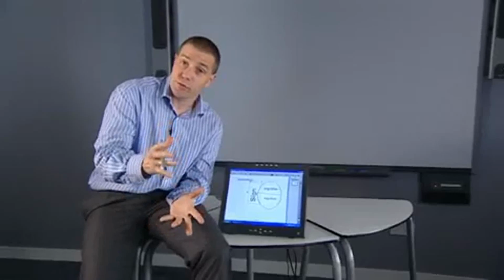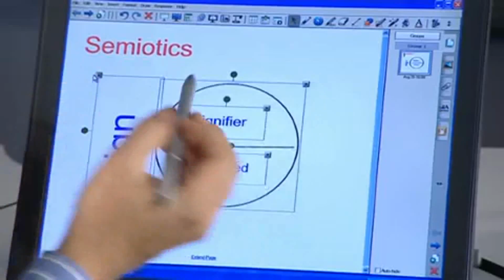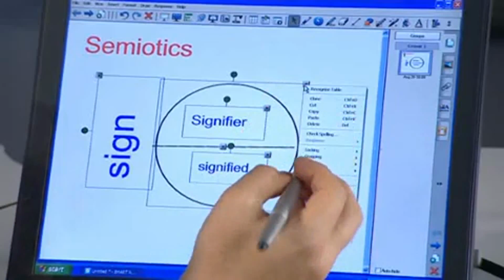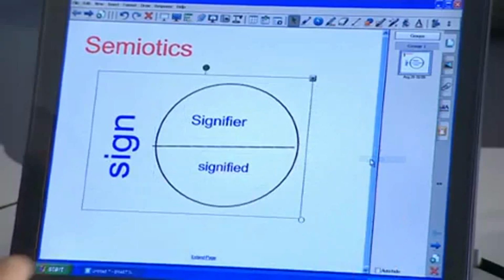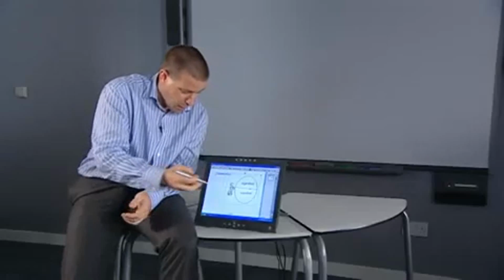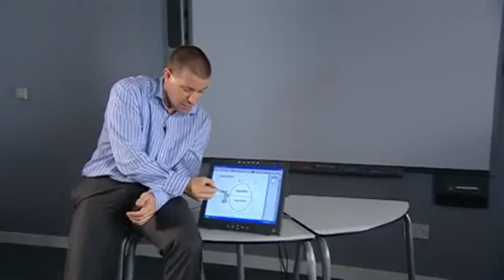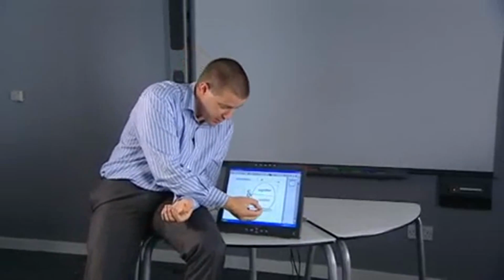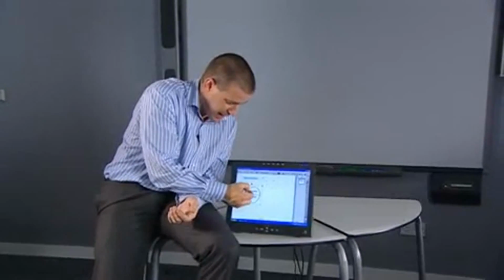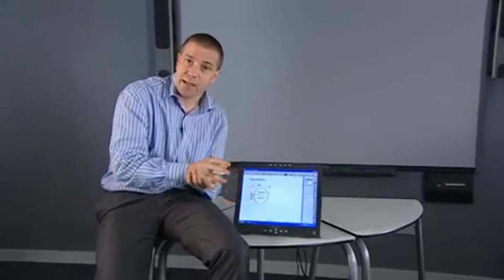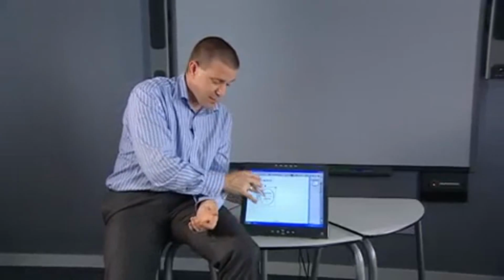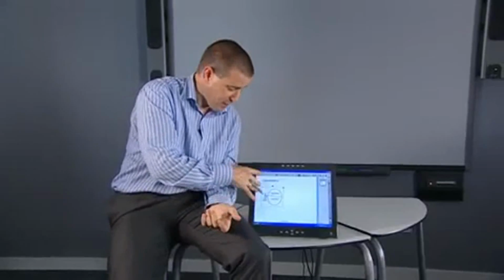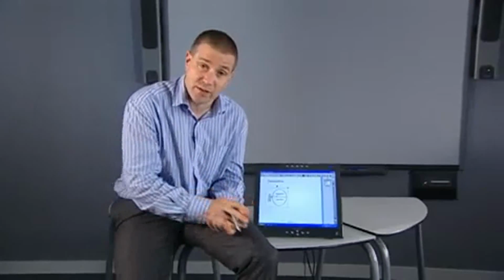Another handy feature is the group feature, so I can select all of these items, I can hit the drop down box and group them together. Now I have a single diagram that can be moved around the page and resized as needed. So my lecture's beginning to take shape. This may actually be a useful diagram, however, something which I may want to use in subsequent lectures.